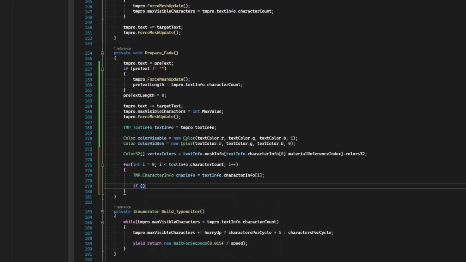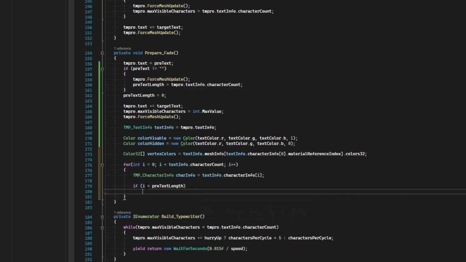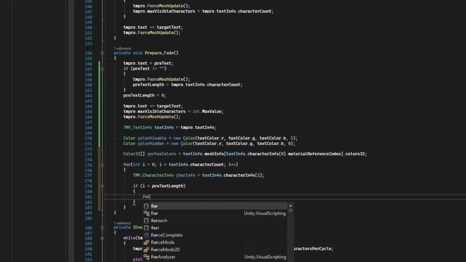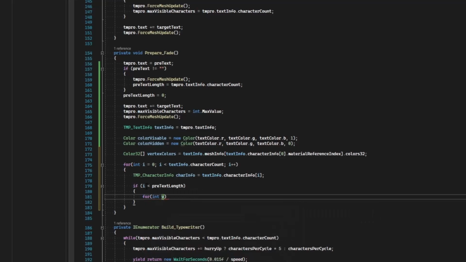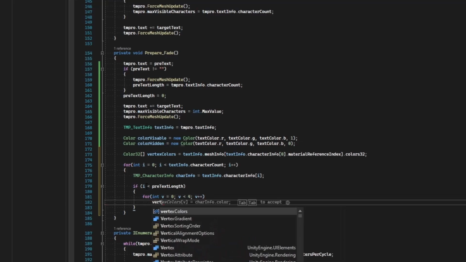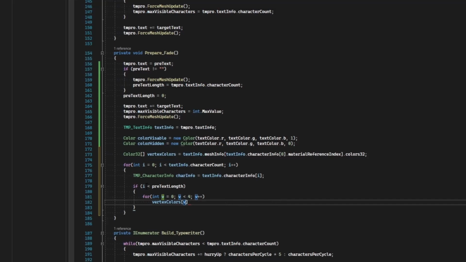So all we need to do is check if the index that we're currently on is less than our pretext length, then we need to assign this color. But we need to do that for each vertex. So let's run a for loop with an integer called v for vertex, set to 0. While vertex is less than 4, so we get all 4 corners, we increment, and what we do with this is access our vertex colors array, then access the character info vertex index, which will get us the right starting position in that array, and then increment by our vertex count here.